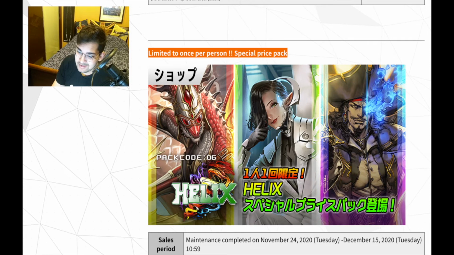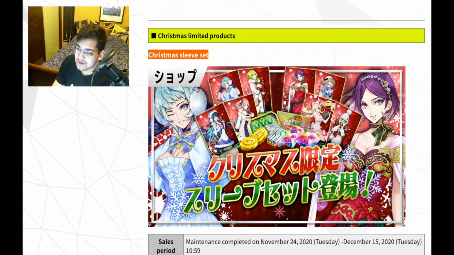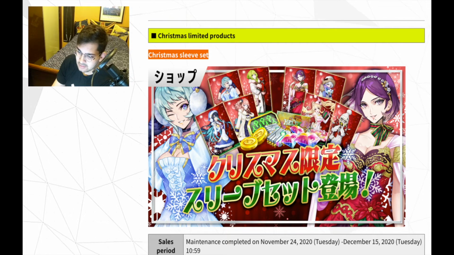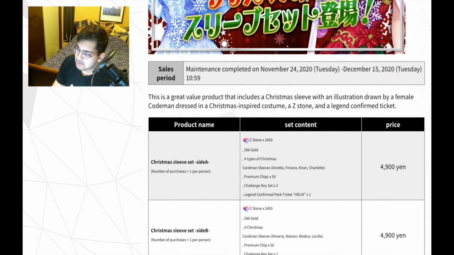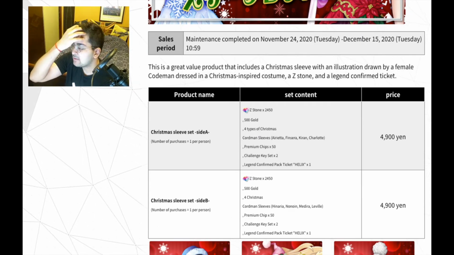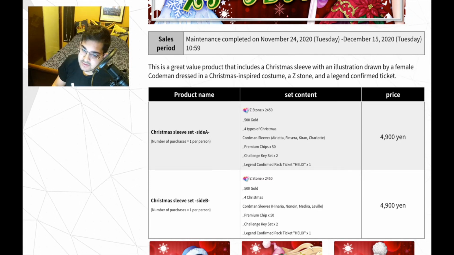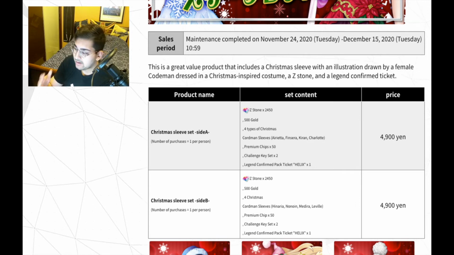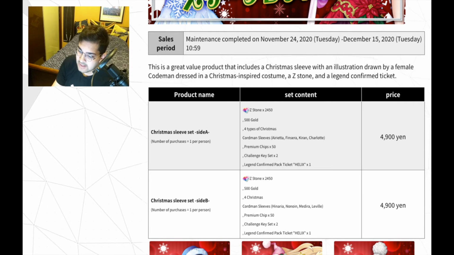on release day. There's also going to be these Christmas limited products with the really nice illustrations I showed off in a few videos ago. This is going to be available through till December 15th. There's going to be 2 packs here. They're both 4,900 yen, which means they're going to be like the second most expensive option here. 2450 Zstones, 500 gold, 4 sleeves, 50 premium chips, 2 challenge keys, and 1 legend pack confirmed ticket. So this is the standard value. This is absolutely fine to get.